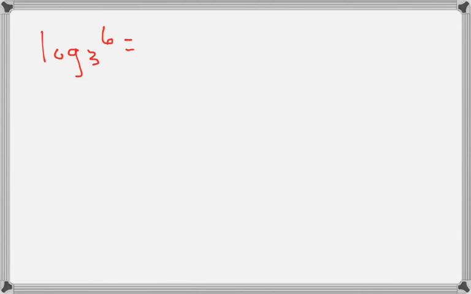Maybe you're trying to find the inverse. Maybe you're trying to find an x or y intercept. So 3 to what power is 6? 3 to the first power is 3, and 3 squared is 9, so it's not perfect. Maybe it's 1.5, maybe not. They're not always going to be nicely worked out. So here's the formula you change that to: log of 6 over log of 3.